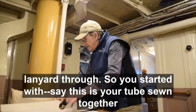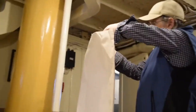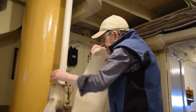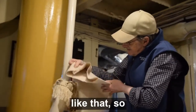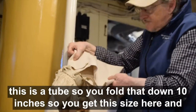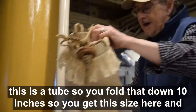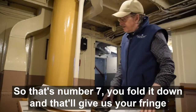So, you've started with, say this is your tube sewn together, like here. This is the Ditty bag here. You want to fold it down 10 inches, like that. So this is the tube, so you fold that down 10 inches, so you get this size here. And that's your next section. So that's number 7. You fold it down, and that'll give us your fringe.